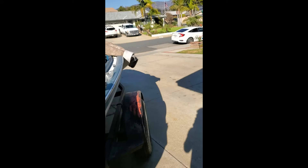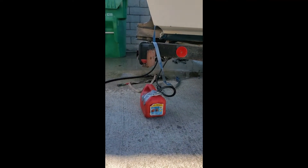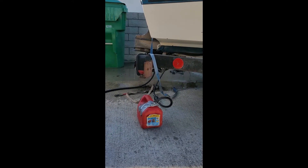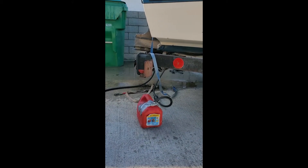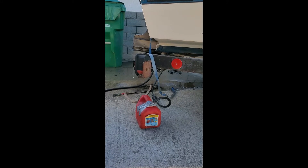I cleaned out the fuel tank. It's got brand new fuel lines. I hooked it up to a temporary fuel tank so that it didn't contaminate the lines or anything while I was waiting for somebody to buy this. Running it 50 to 1, maybe a little bit more — added a little extra just to make sure it was lubricated properly in the cylinders.